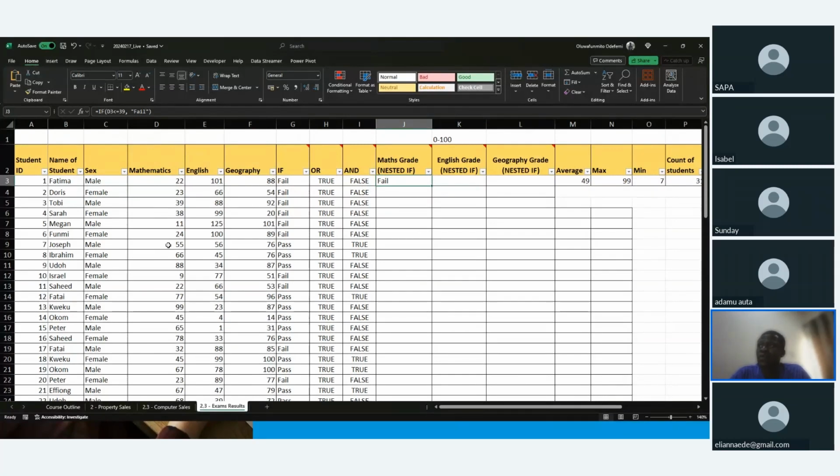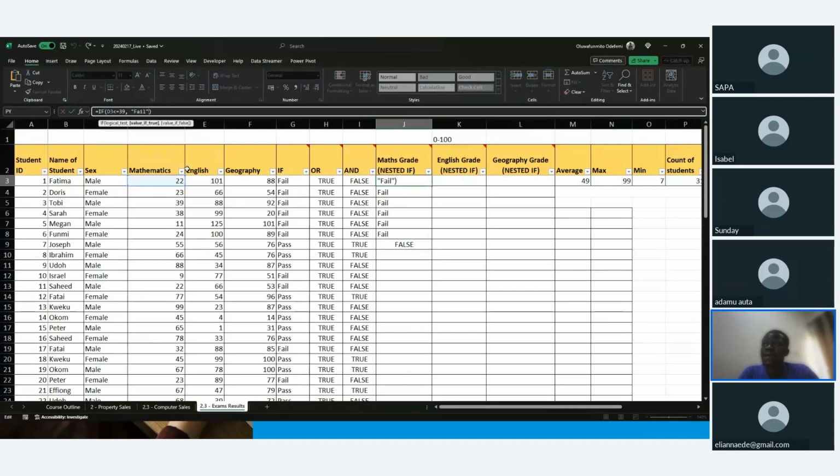If you drag this formula to the person that had 55, you can see you have a FALSE, meaning that this statement is not true. So how do you take care of something like that? That means you need to put another IF statement.